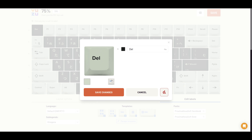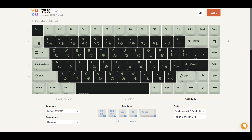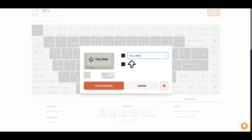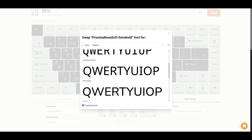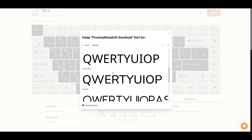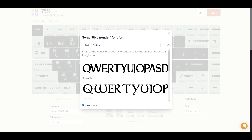Something super neat is you can even tweak the keycap labeling. For example, you can tweak the return key and rewrite it to say Enter, or change it to something entirely different. There's also a large selection of different icons for you to choose from, and you can reposition the icon wherever you like. So if you don't want your Delete key to say Delete, you could replace it with a different icon — in this case, let's change it to a trash can — basically making your own novelty keycaps. The only real limit is your imagination and the surface area of the keycap.